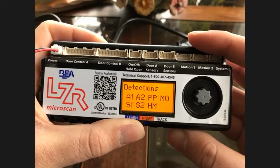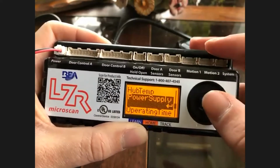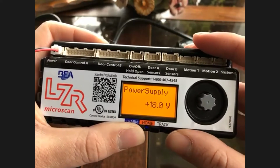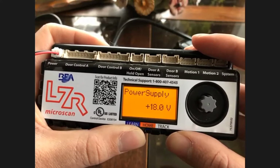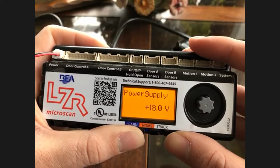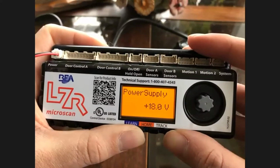So moving on, now we can go to power supply. When you go into power supply, you will see the power that the sensor is seeing. Now, I would recommend measuring the voltage from your power supply with a good quality meter and making sure this matches your meter. If this is seeing power that your meter is not, then you could have a problem with your hub. It's always a potential, and that's one of the tools we give you.